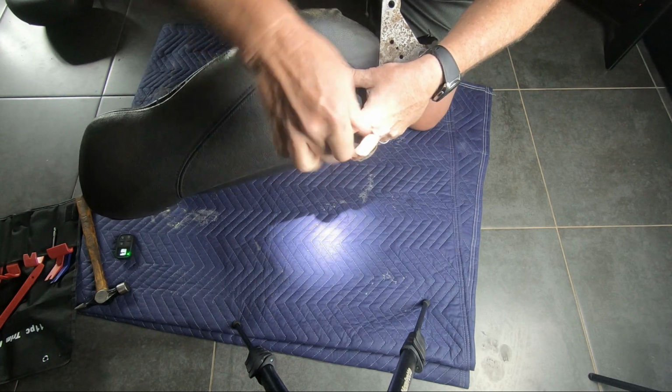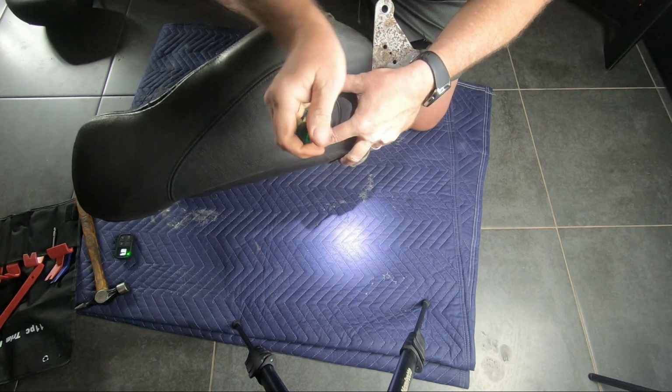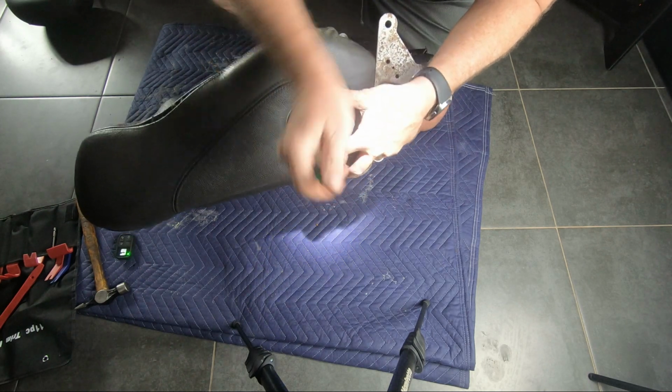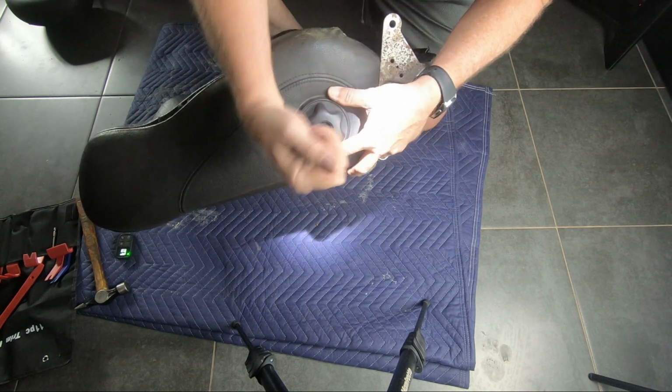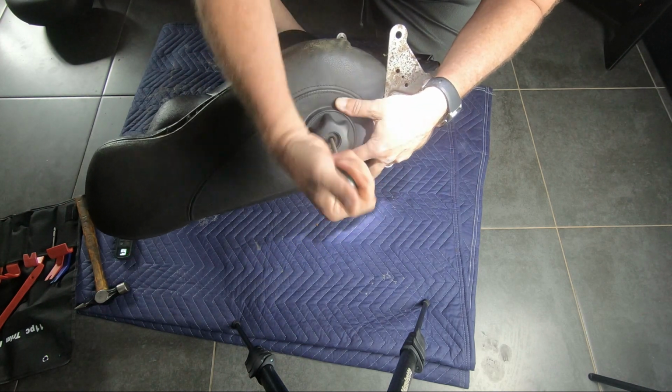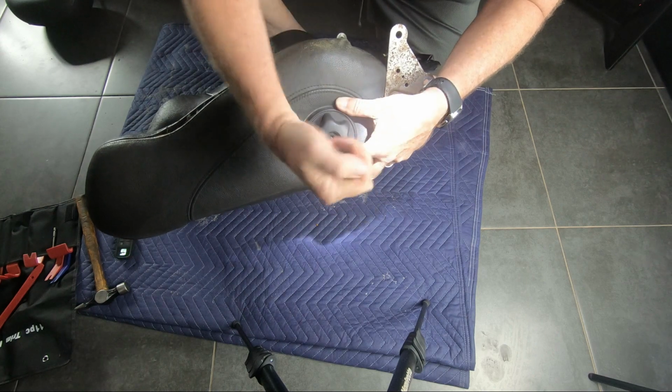The lumbar adjustment mechanism on the side of the seat needs to be unscrewed. It's also sort of clipped in as well. You'll see that as I pull it out. It's a fairly long screw, but it needs to come out for removal of the seat leather.